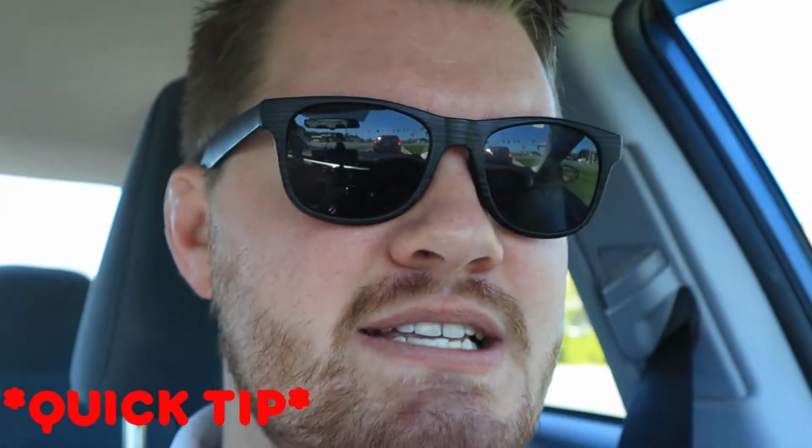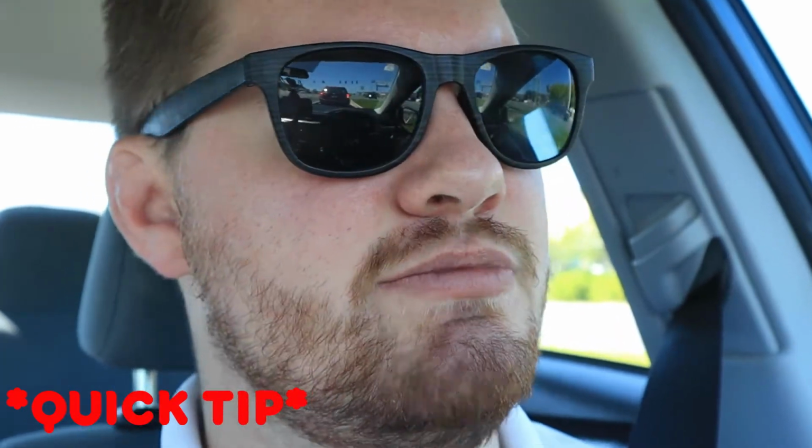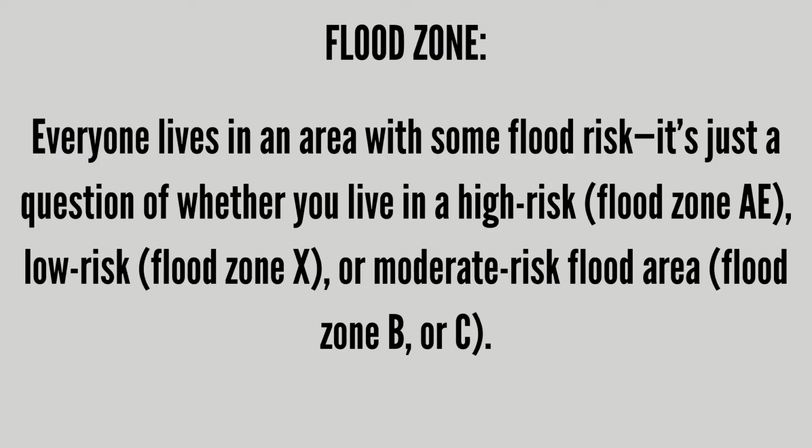And a quick tip, guys, because when we were looking at properties just an hour ago while I was at the inspection with my client, we were checking out some homes to go look at, and that's what I scheduled. During that time, we scheduled 5 properties to see. When you're buying in Florida and you're looking at these properties, something to really think about and consider is the flood zone, right? A lot of my clients care about almost every dollar they're going to be putting out, so we do our best to avoid flood zones. In Florida, it's usually flood zone X or no flood zone at all, and at that point you're gonna have to pay no flood insurance.